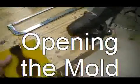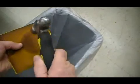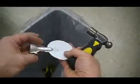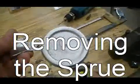Once they've cooled, we're going to go to open the mold. They'll be cool the next day, and we just take them over a garbage can and smack it with a hammer, and you'll break away the sand cast portion and leaving us with the casting that we made. It's got kind of a sandy appearance. That means it was made in a sand mold.